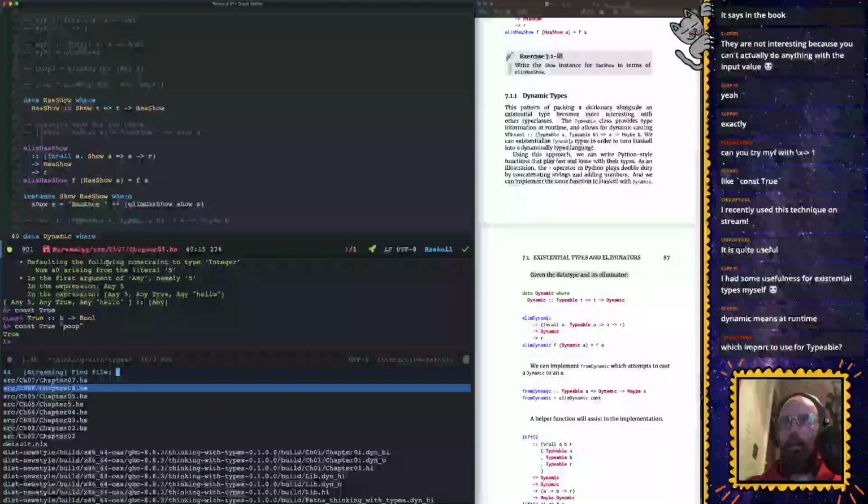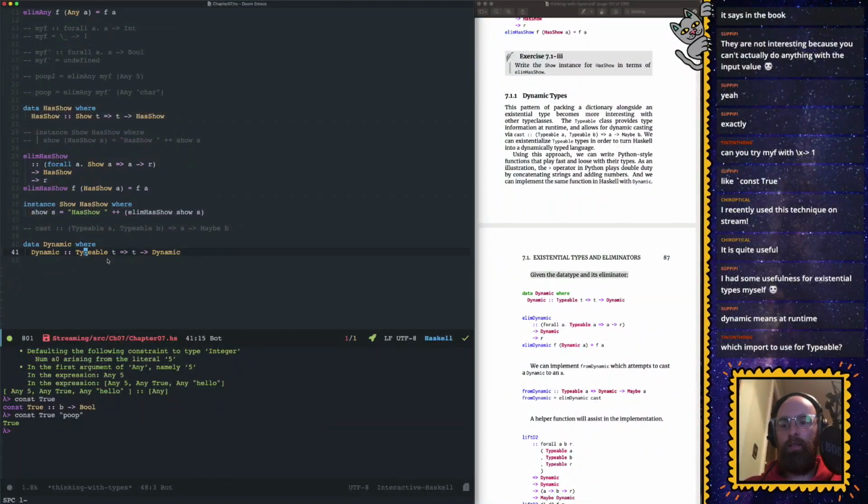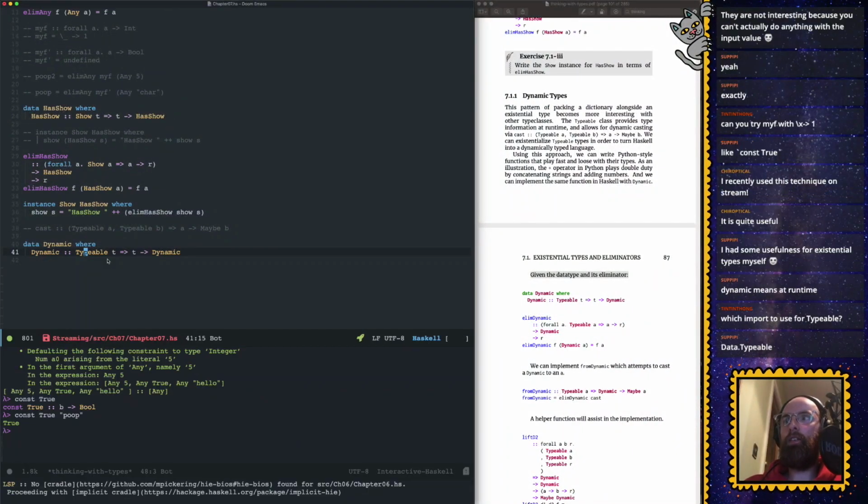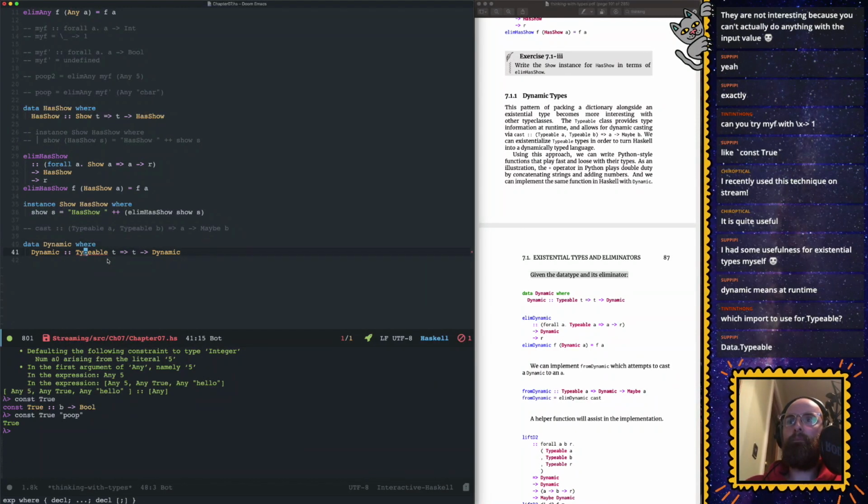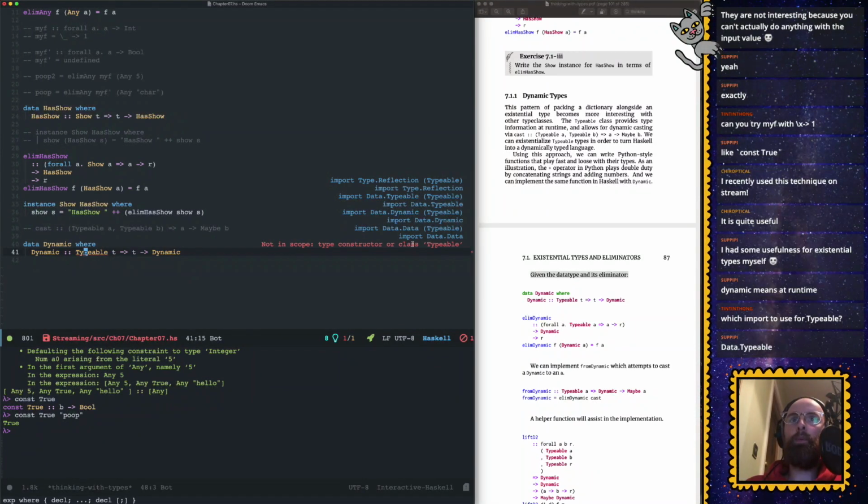Well, just press some random keys like this. Reload that. But I was going to let the Haskell language server do it for me. But no, it's not. So you're saying from Data.Typeable. Cool. Data. Oh, that's a bit weird. Data.Typeable. There it is.